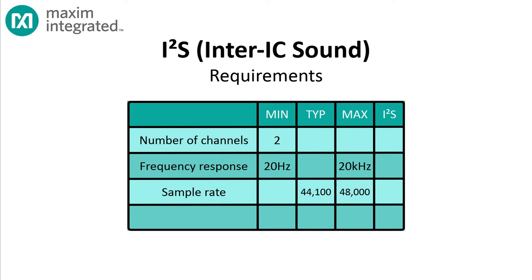Both are comfortably above the Nyquist limit for a 20 kHz audio signal. Then there's the question of how many bits per sample. Both CDs and DVDs can use 16-bit linear PCM, and DVDs support 24-bit linear PCM. Let's use CD quality audio as a baseline: two channels of audio, each channel sampled at 44,100 samples per second, and each sample 16 bits. You can go lower and higher than that benchmark. Telephone quality audio is often coded at 8,000 samples per second, each sample 8 bits, coded in a non-linear fashion. Some high-resolution products might take as many as 192,000 24-bit samples per second. But I2S is flexible — it'll support pretty much any sample rate and at any sample depth.